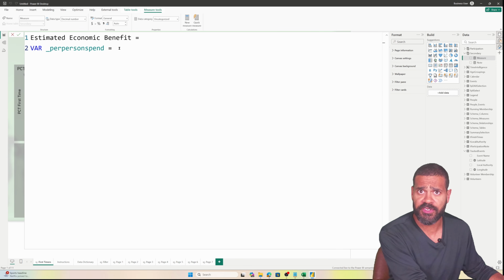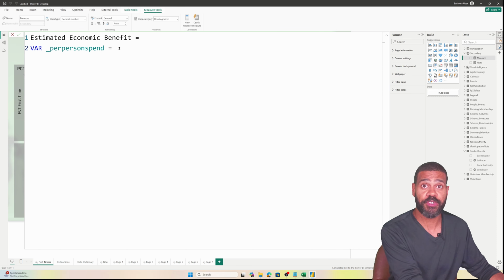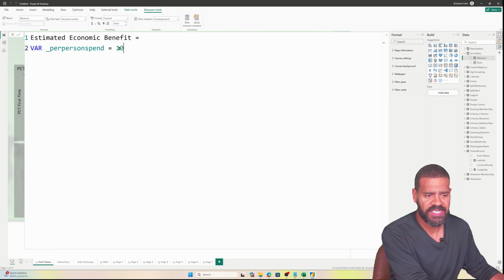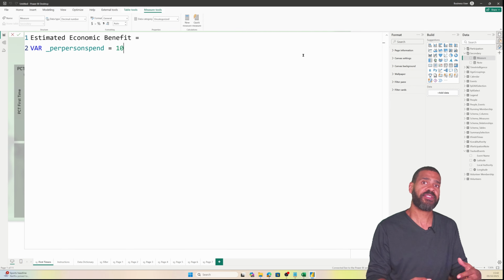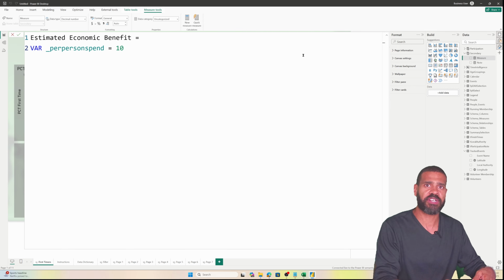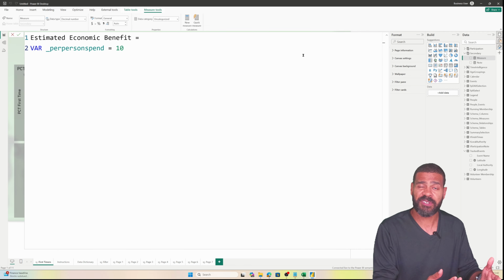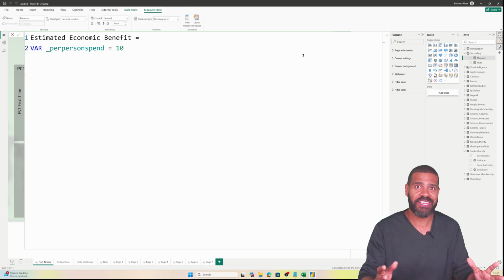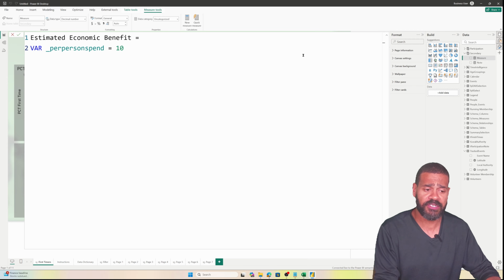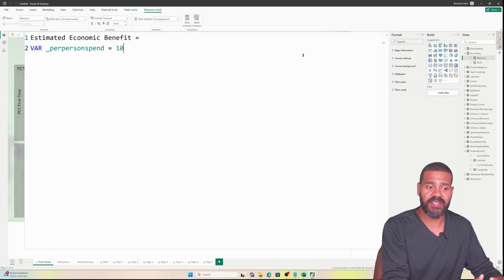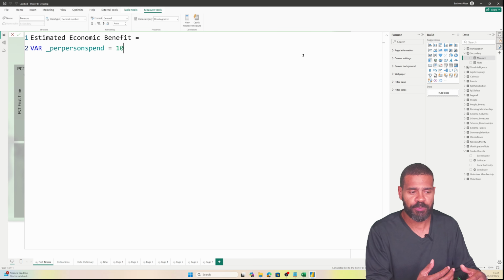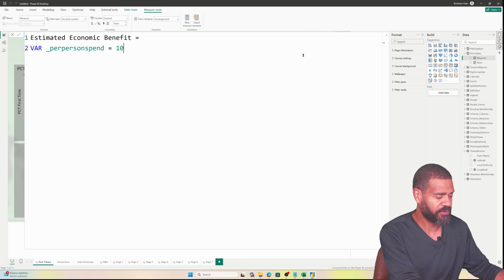So how many pounds do we think people will spend who come to parkrun? Okay, so for the sake of it, let's say 10. Now bear in mind this could be tourists, this could be people who are just traveling from a bit further away. 10 feels like it could be about right. I'm sure there's a whole calculation set that tourism people would say, well, this is it, okay? But that could be 10, it could be 100, it could be 1,000, but we can change it whenever we do, just with this measure.